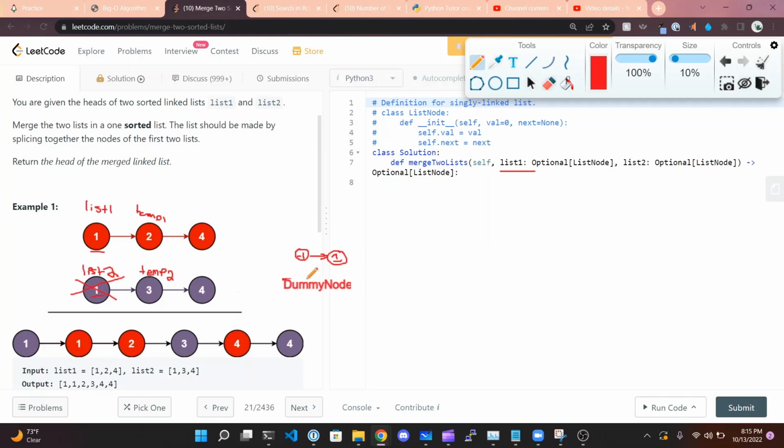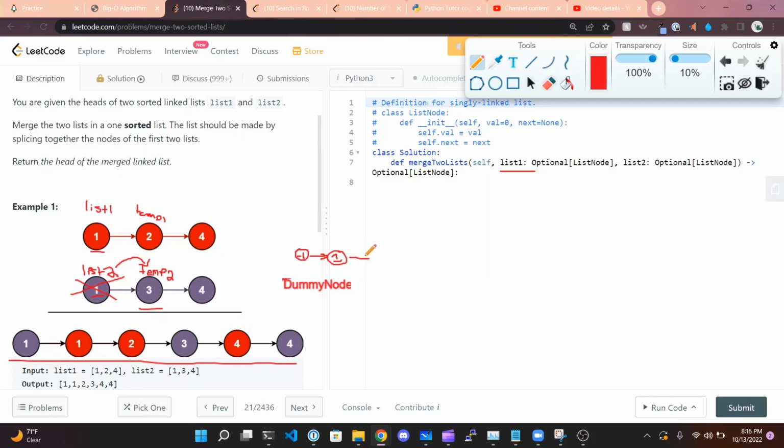Okay, and then next, how we're going to move this over is we're going to say list2 is equal to temp. So then this is going to shift over to here. This list value is going to shift over here. So now we're at this node, and we're just going to continuously do this process, right? And eventually we're going to build our linked list like this. And eventually one of the lists is going to run out, I believe. So let's just keep doing this.